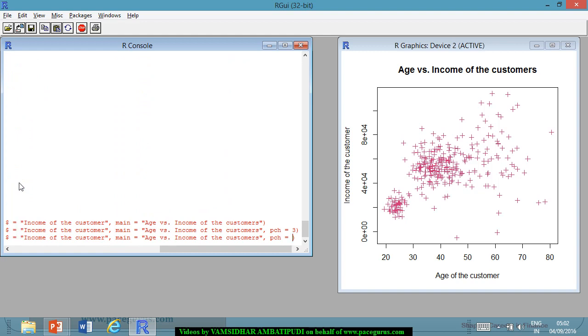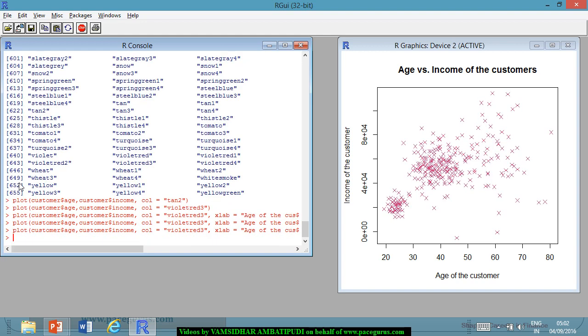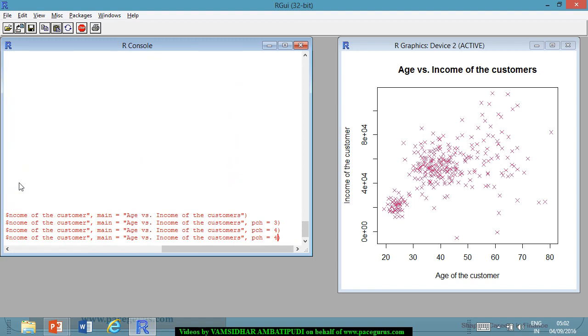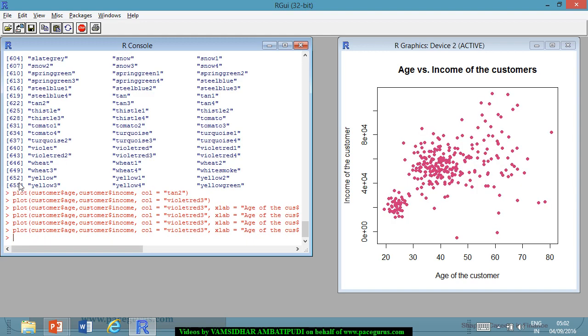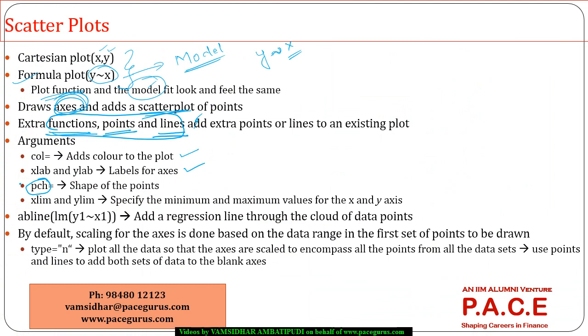And if I change that to 4, all of them are changed into crosses. So there are different kinds of representations with different PCH. Let's say I'm making it 16. They are turned into colored circles, not open circles, right? So these are the different kinds of things that you set with the PCH.